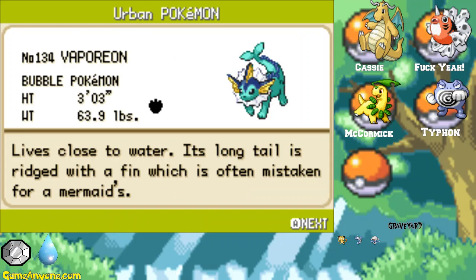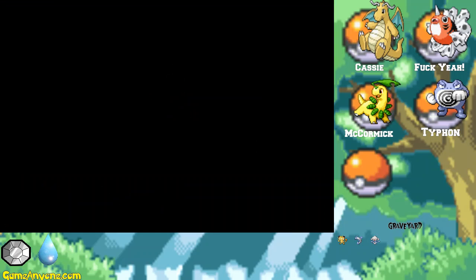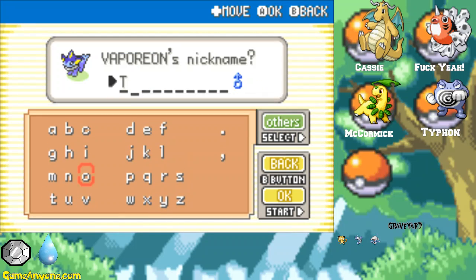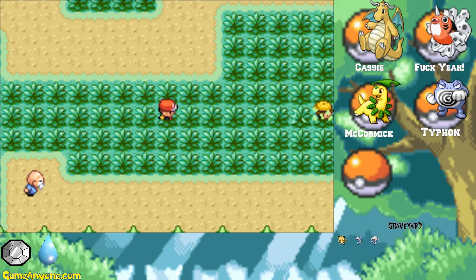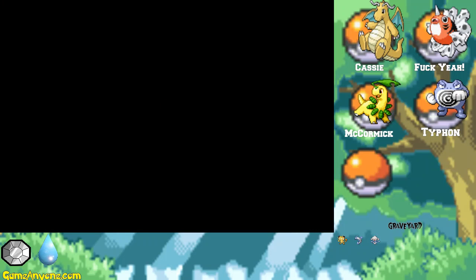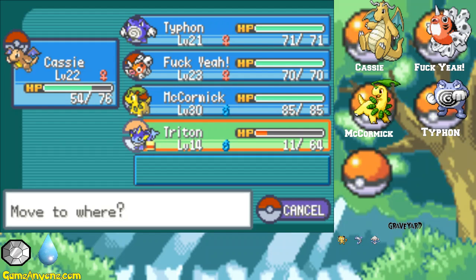Yay! Look at the water, it's light. I have a Vaporeon! Yes! I am happy now, because that's actually one of the evolutions. It's stats. I know it's of the water type Pokemon.